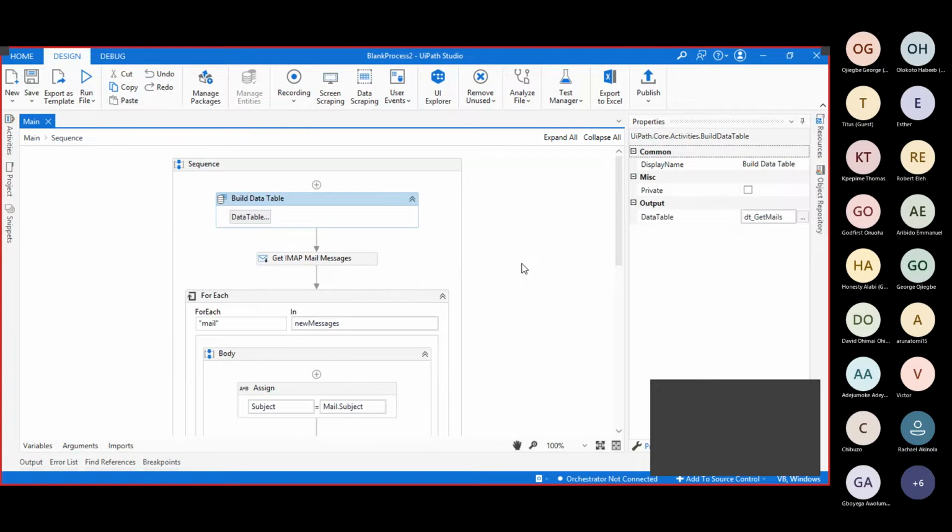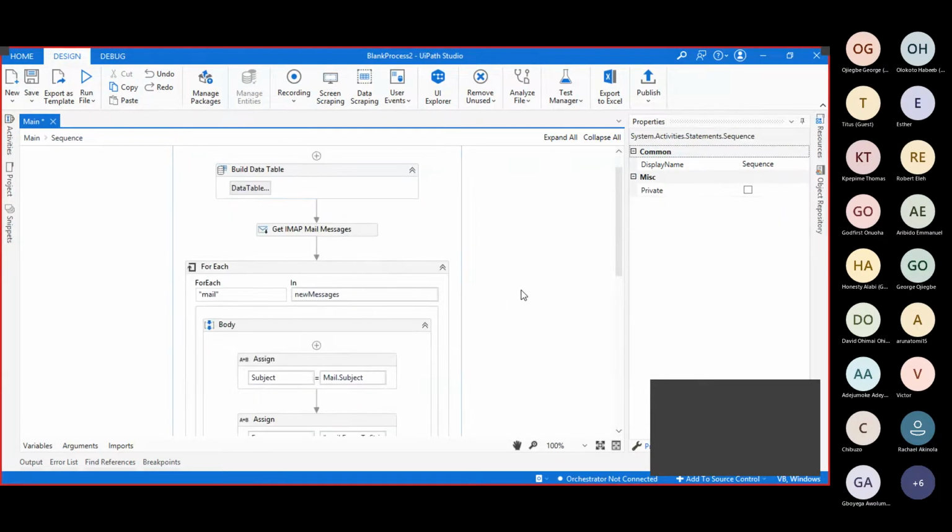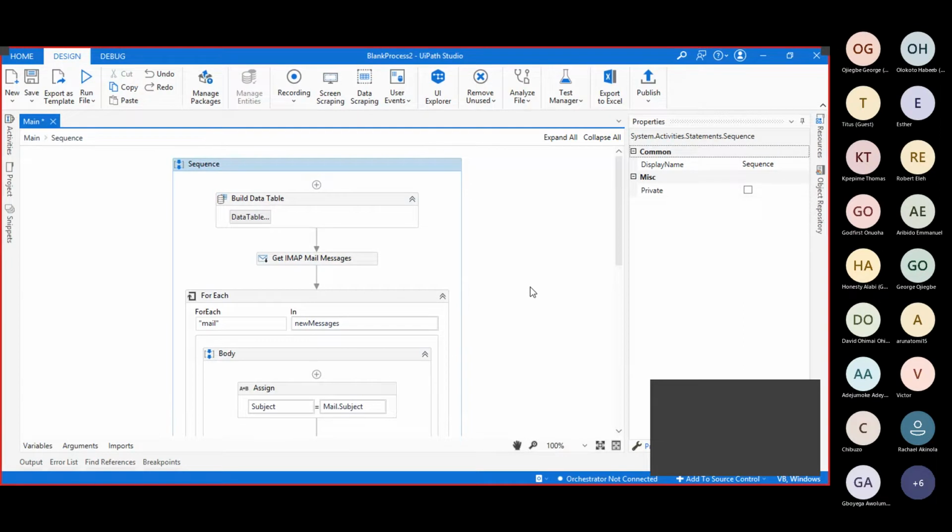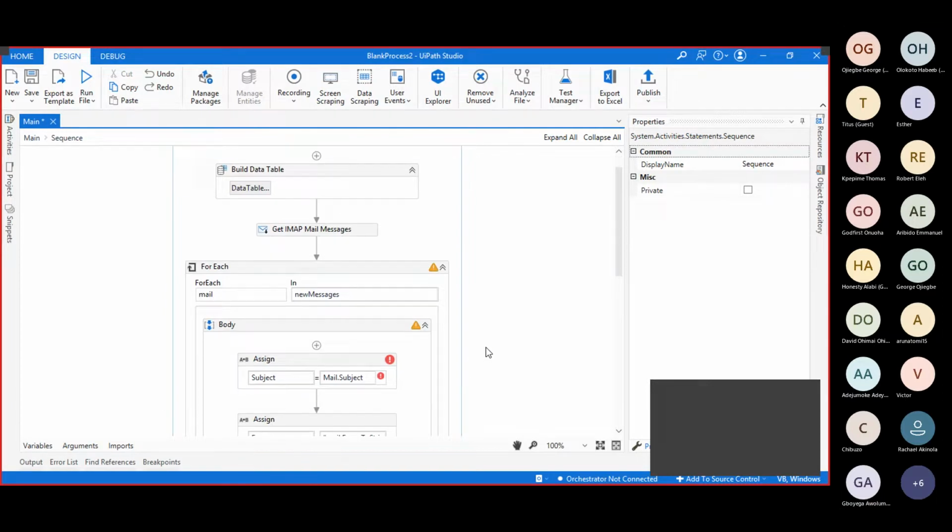Very good. So I'm here. Now you see that for each, remove the quotes from the mail that is there. In our process, we do not have quotes there, so there should not be quotes there. Remove that first. I have an error now. That is because in your variable call, our m is a small letter, but your M is a capital letter. See the m you use there is a small letter. The M here is a capital letter in mail.subject.